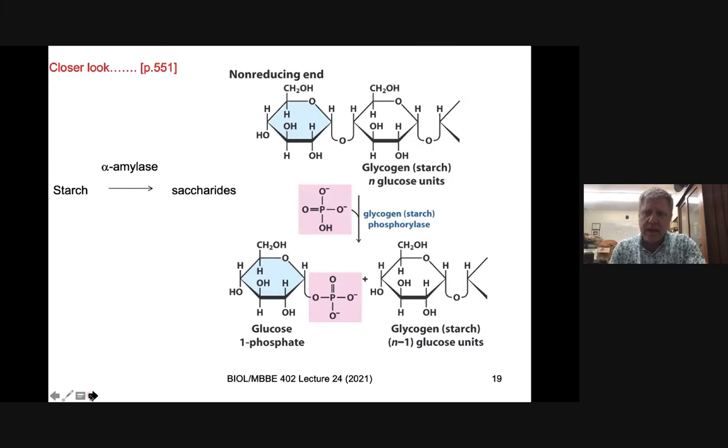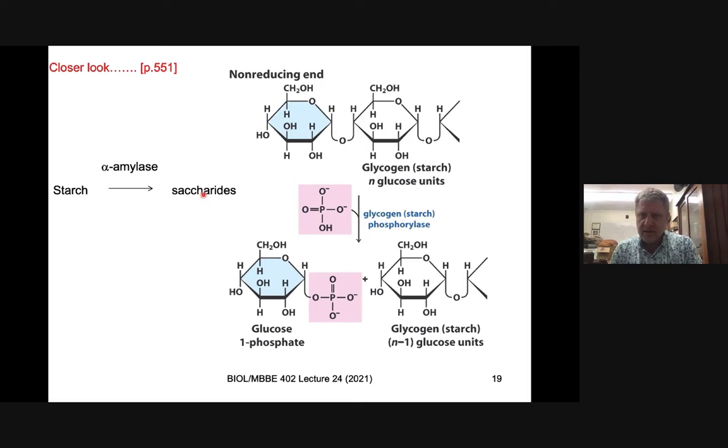So when we have a look at our main energy source in the sense of glycogen, if you're a human, in the sense of storage, gives us an accessible amount of carbohydrates when we need it to maintain, hopefully, homeostasis of the glucose levels, or starches in plants, and sometimes we utilize those starches also. We can actually utilize an enzyme, an alpha amylase, to take those particular starches. In this case, we'll use a starch to make saccharides.